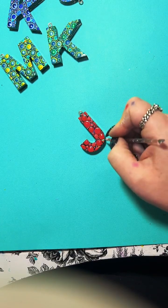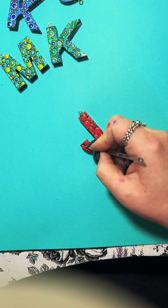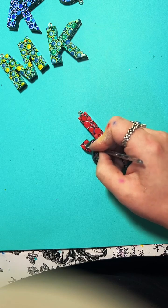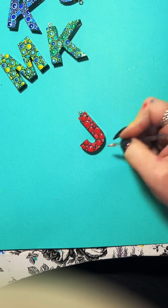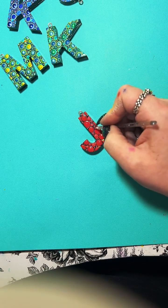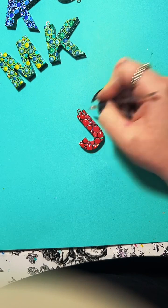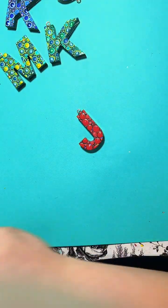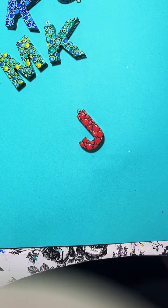That's why I swirl. I was doing it and I wasn't even thinking about it. It's one of those things that you learn as you get into dot art. You learn little tips and tricks to help your paint go on a little bit better. And that's one of them, I think, that you learn subconsciously after messing up a bunch of times.